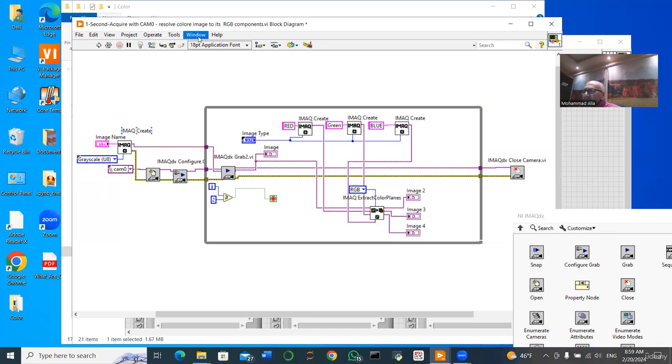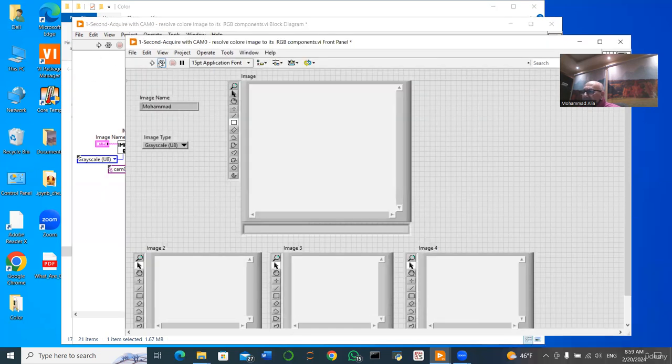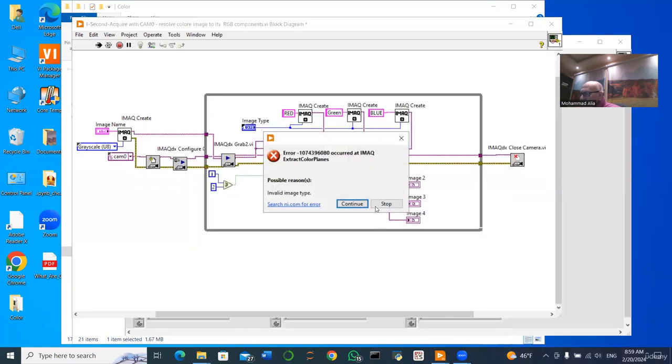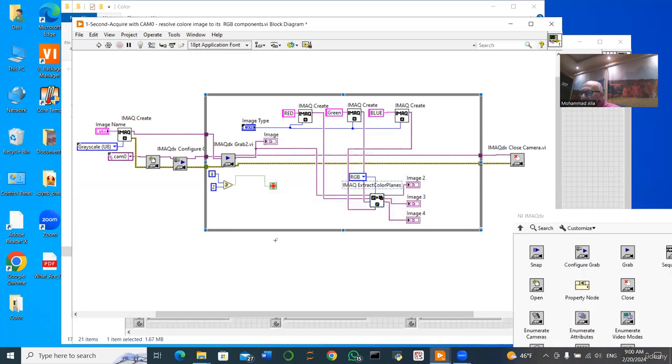So again, when we try, hopefully everything is okay. When we go to the front panel and acquire an image, no, invalid image type. I did not here decide what image to do. IMAQ extract color plane. It is okay. Here is also RGB.